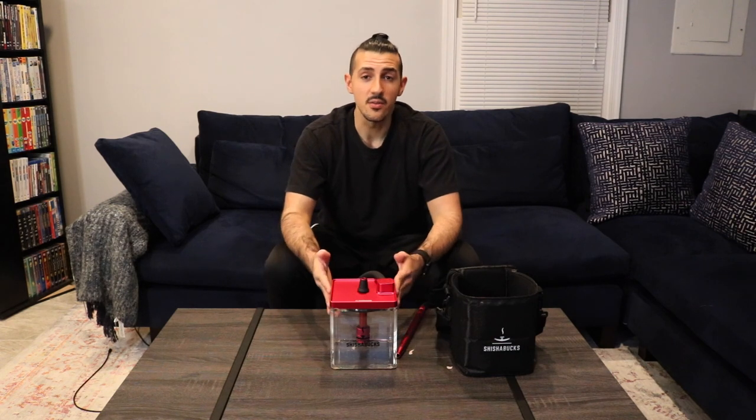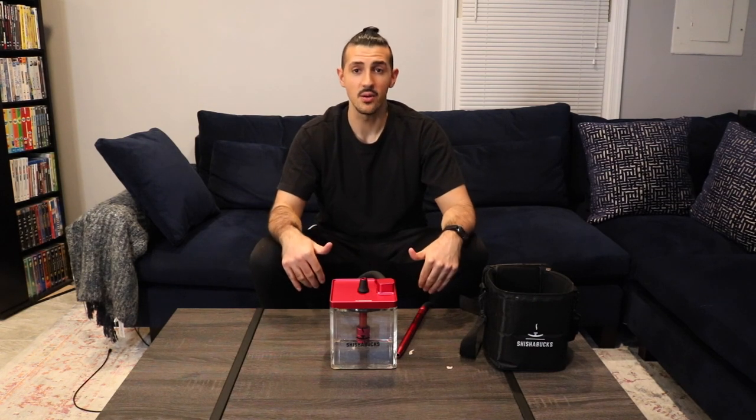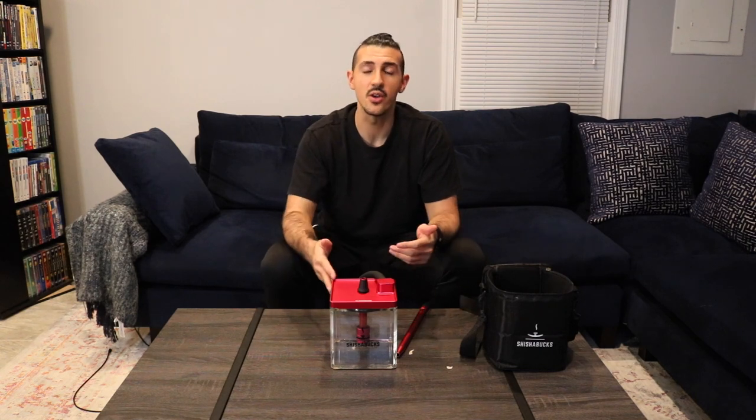I bought this a couple of years ago because I wanted a portable shisha — something I could easily throw in my car or a carry-on, and something I wouldn't have to worry about breaking. The problem is I fell in love with it so much using it as my daily shisha that it ended up never leaving my house. I've used the bag one time. Let's talk about why this is my daily shisha: I smoke right where I'm sitting, so I want something low enough for a coffee table that never blocks my TV view. It's also quiet enough to never interrupt audio, and honestly, it hits like a champ — it can go toe-to-toe with any shisha out there.